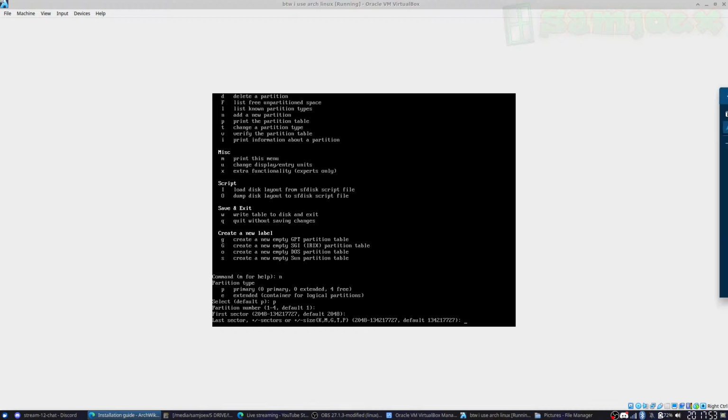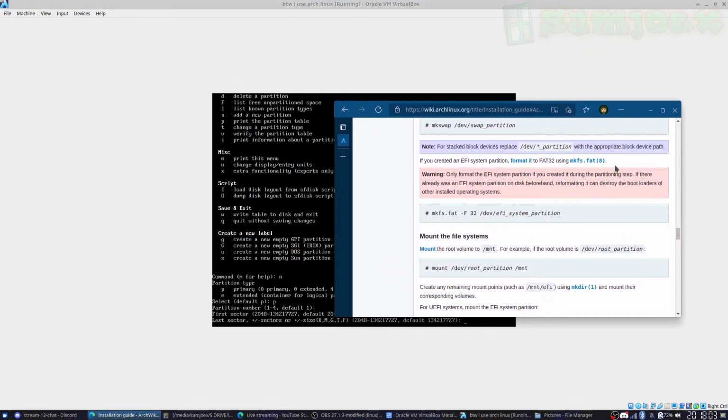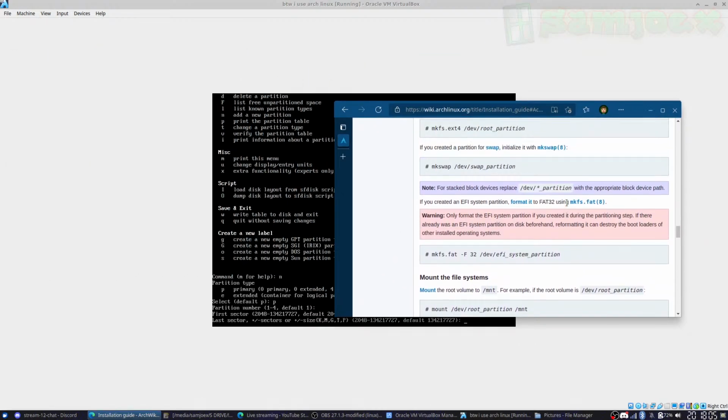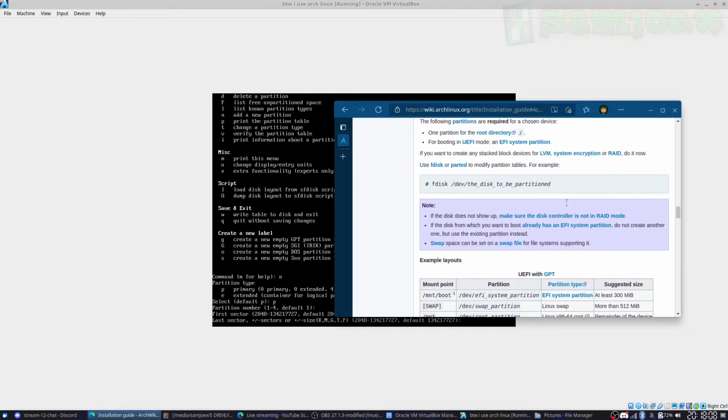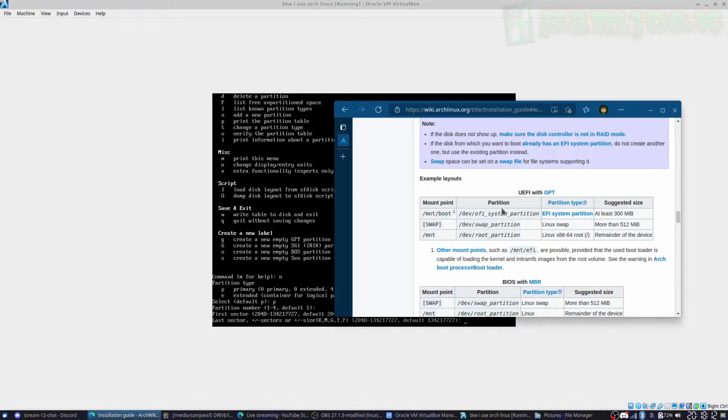So I'm going to actually pull the installation guide over to the main window. So it says here, hold on. So we got past this part, and this is UEFI with GPT, but we do not have UEFI.